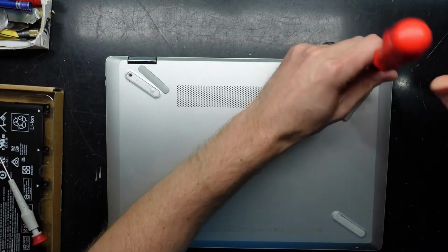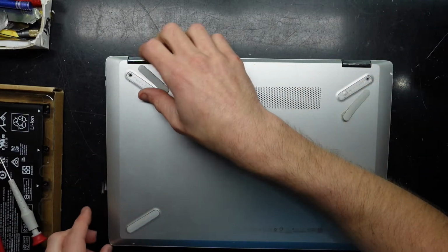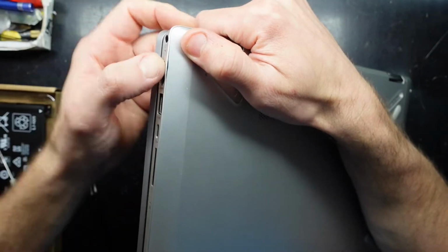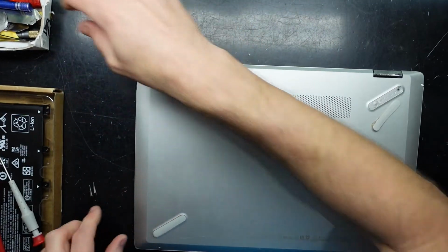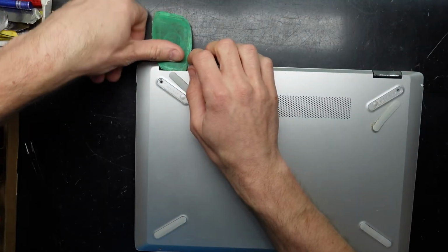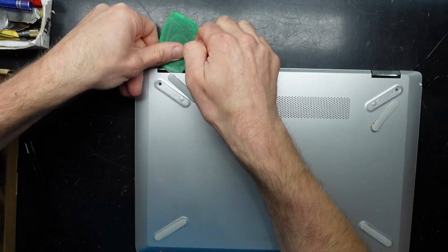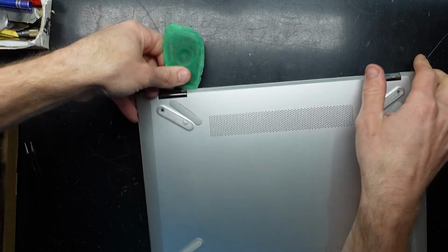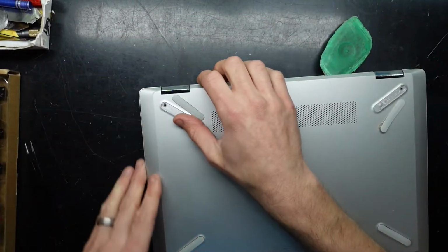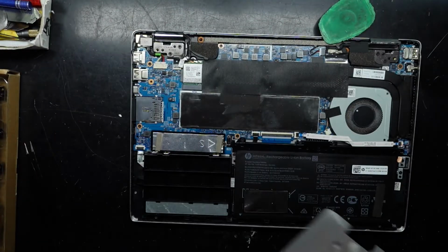So this is going to be a very swift changeover. Do be careful with the sides of this, as it is kind of like a very soft metal, so it has a high chance of bending, which is not good. I'm going to put a pry tool in here and lift up, just like that, and then I should hopefully be able to work it over. Put that there, hold it up a bit, push in again, and slide that along. There we go. And we're now in.